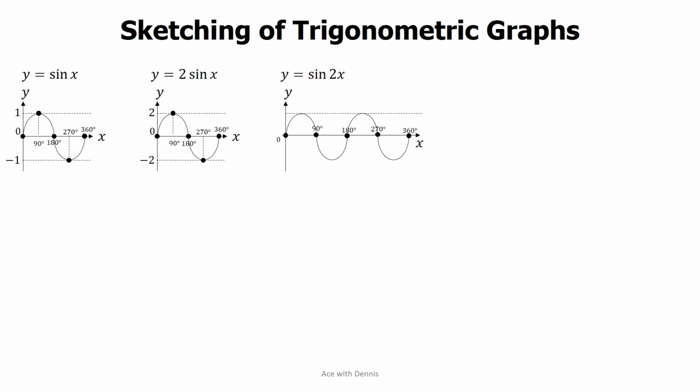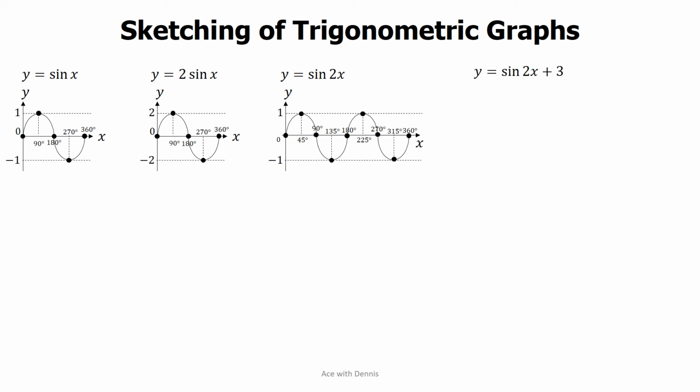Then the next thing we need to do is, the maximum point is 1 and the minimum value should be -1. So what will be the angle? When y equals 1, it will be at 45 degrees, which means it is between 0 to 90 degrees. When y equals -1, it is at 135 degrees because it is between 90 to 180 degrees. Followed by the next one, y equals 1 at 225 degrees, and y equals -1 at 315 degrees. So this is the graph of y equals sine 2x.